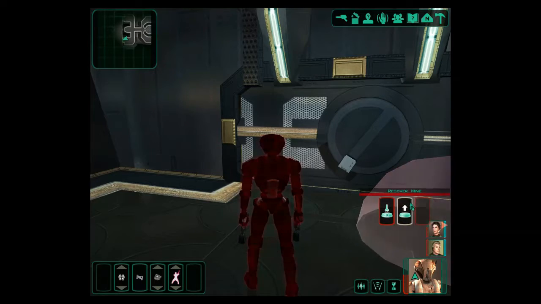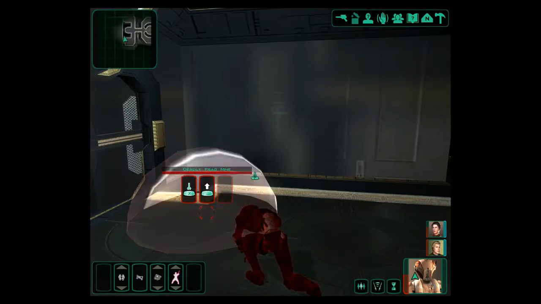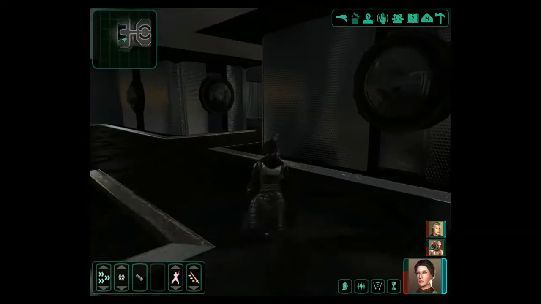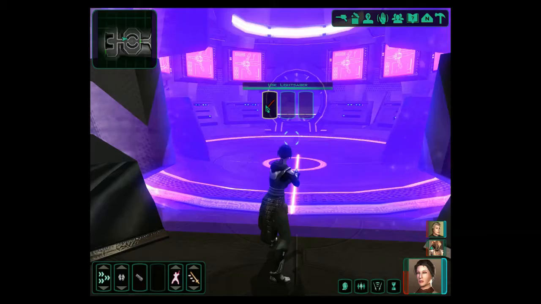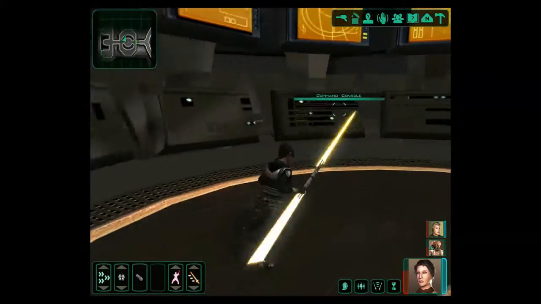Whoops. Yes, I want to check back here. I thought there was a computer in this room. I guess I can bash the force overload with my lightsaber there. If only Bayodur was here, he could do it too.